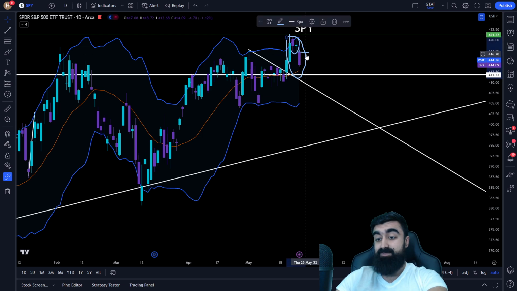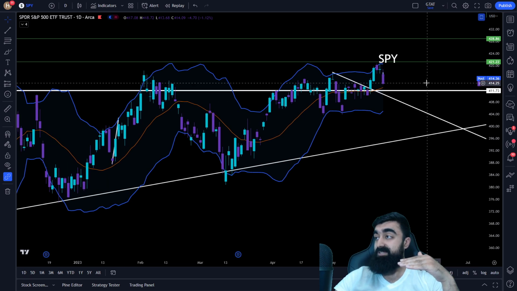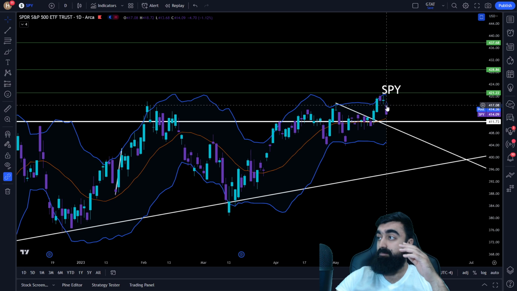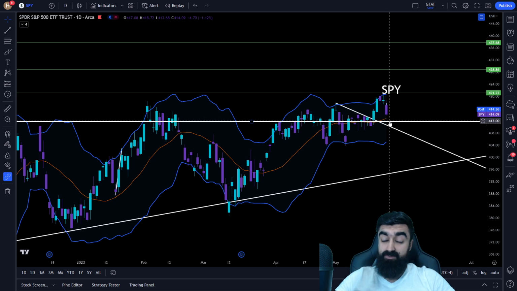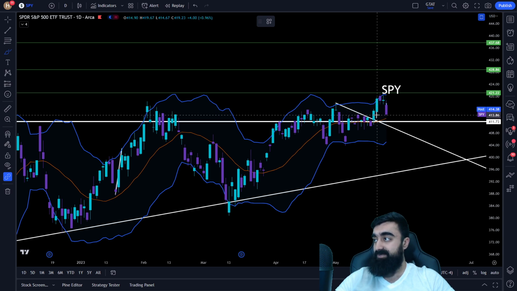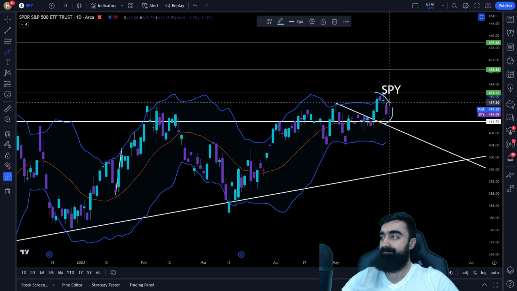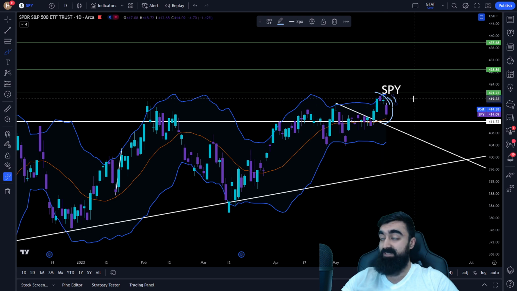Overall, right now, the momentum is still clearly bearish, but it depends on what happens overnight. We need to see if we can hold support. Regardless, it depends on if we gap down. We're going to have Secretary Yellen speaking tomorrow morning at 10 a.m. But if we gap down, this is a bearish setup. The only thing that could help is if we hold 410 to 412, and then we can go long there or bounce. But any sort of bounce to 416, 417 is still going to be bearish in my opinion. There's still clear bearish momentum on larger tech stocks and everything as well.